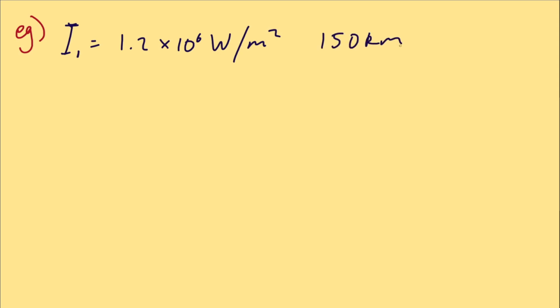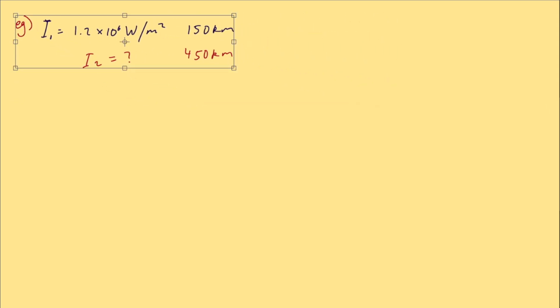Let's run this through an example. And I recommend you download the free cheat sheet in the description because there's a lot of formulas we'll be using. It's an earthquake signal drop-off problem, and a seismic station reads the intensity of the earthquake, to label intensity 1, equals 1.2 times 10 to the power of 6 watts per meter squared. And this is when it's 150 kilometers away. How about when we are 450 kilometers away from the center of the earthquake? What's the intensity? What does our seismic station read?